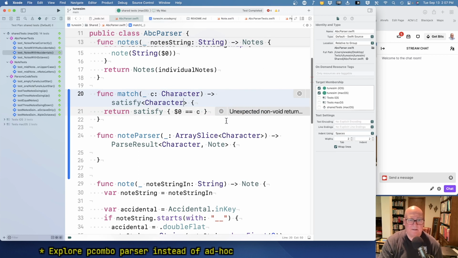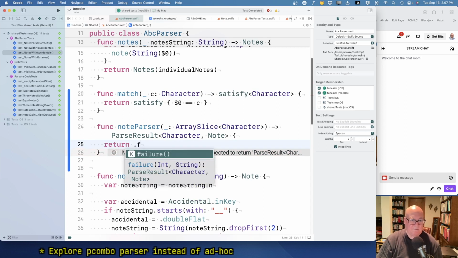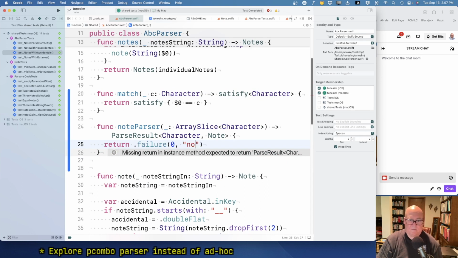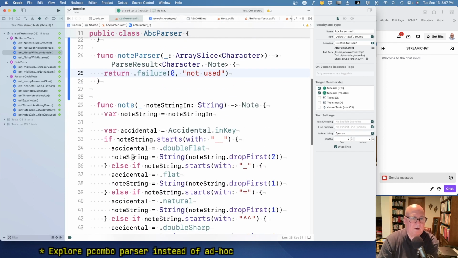Is that all I need? Okay, and this one, let's just return dot failure 0, not used. Okay, so now a note parser.